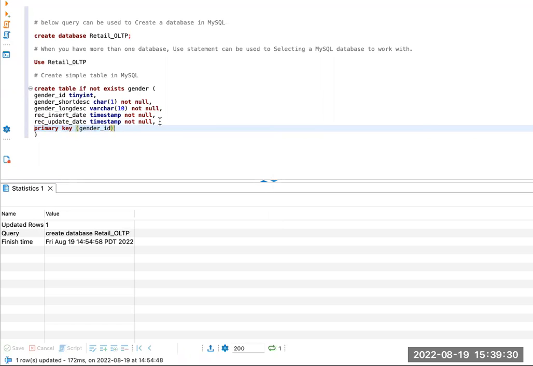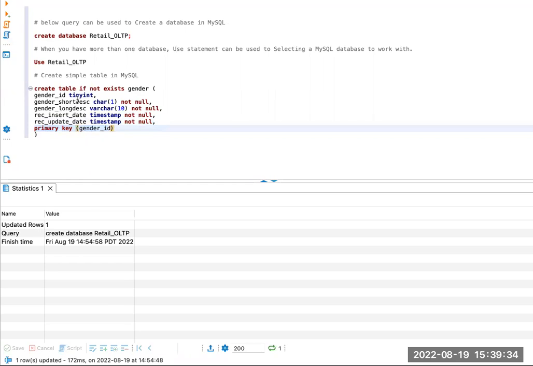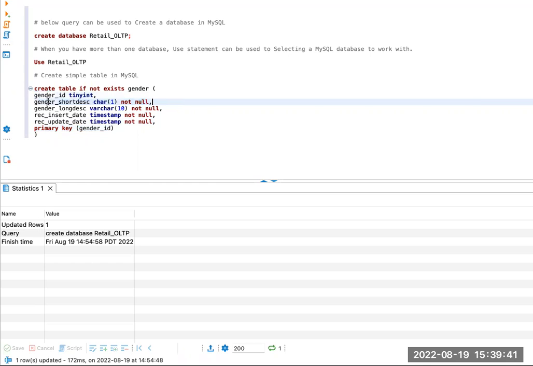In which cases do you add this primary key statement at the very end? Let's say you have multiple columns as primary keys, let's say there are two columns that you identified as primary keys, which means the combination of values between gender ID and gender short description is unique, for example. In that case, you add a constraint at the very end of your create table statement, and you can add multiple columns.